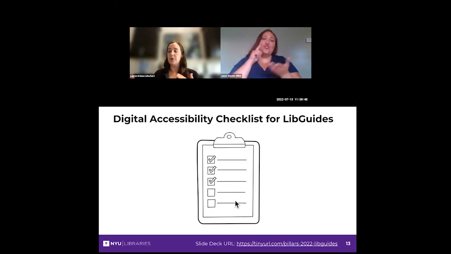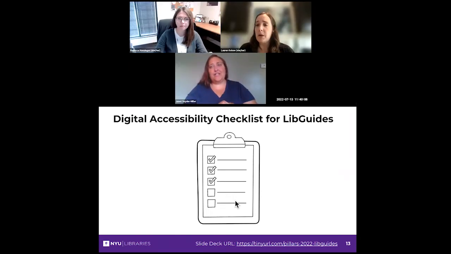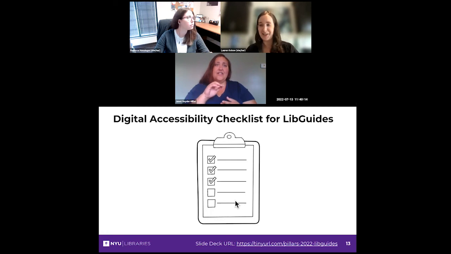So we were able to both systematically go through, probably guide by guide, but we were also able to use the broken link tool that's in the LibGuide system. Another milestone that we asked our creators to address, this wasn't applicable to everybody, but it was to check for broken links and non-English language HTML tags.